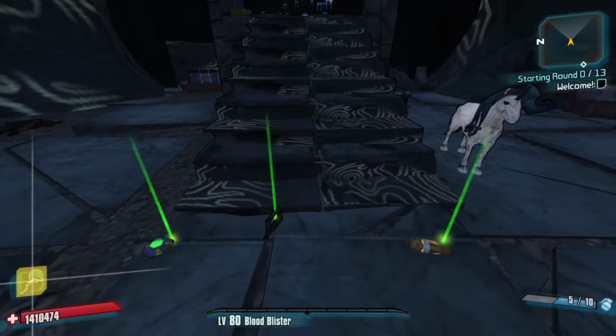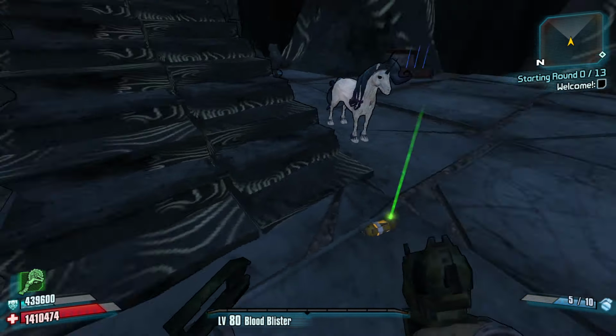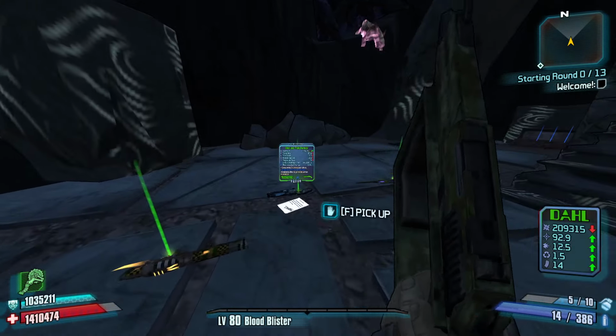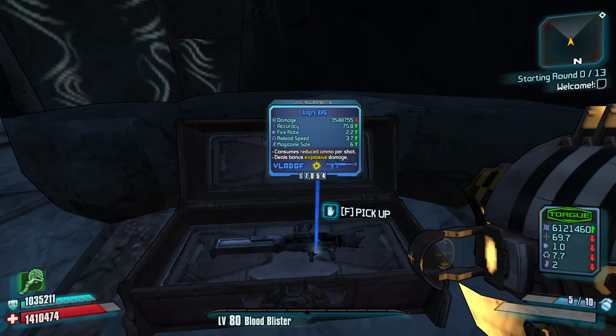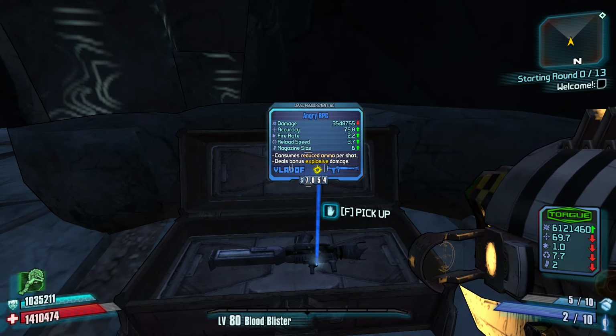Thank you, Tannis. Appreciate that. We got a lob singularity for a grenade. Grab our shield, grab a pistol. Good on fire rate. Shoddy sniper. Now, which launcher is better is the question. This one has a blade, consumes reduced ammo per shot.